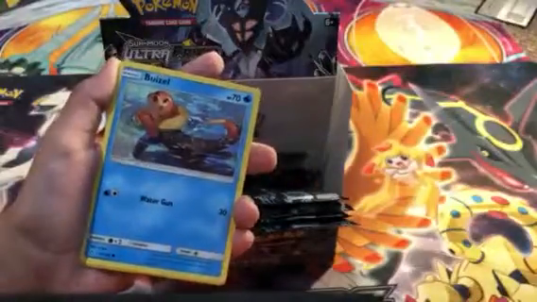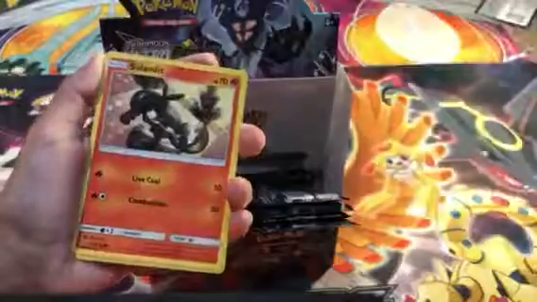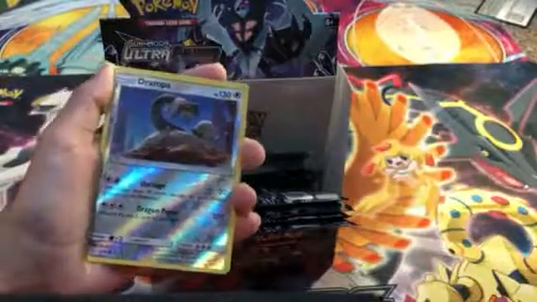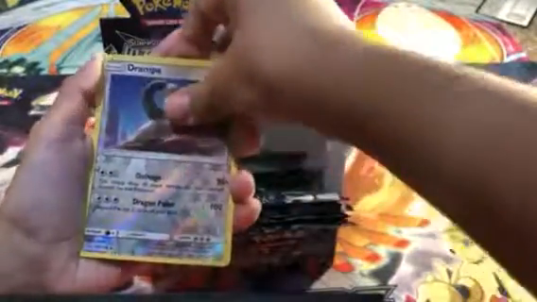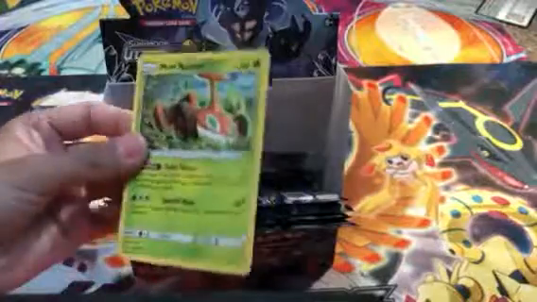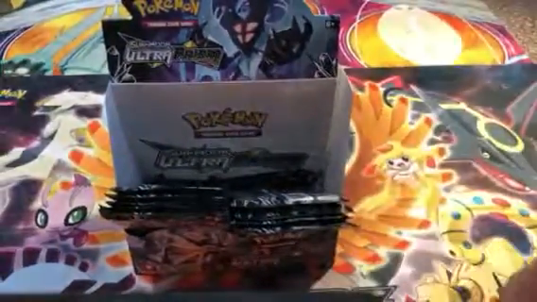Lickitung, Weasel, Eevee, Salandit, Reverse Grandpa, the Grandpa from Leonhart. And then the rare is a regular Morotom, to clean up your grass. I mean, to shave your grass, I don't know.